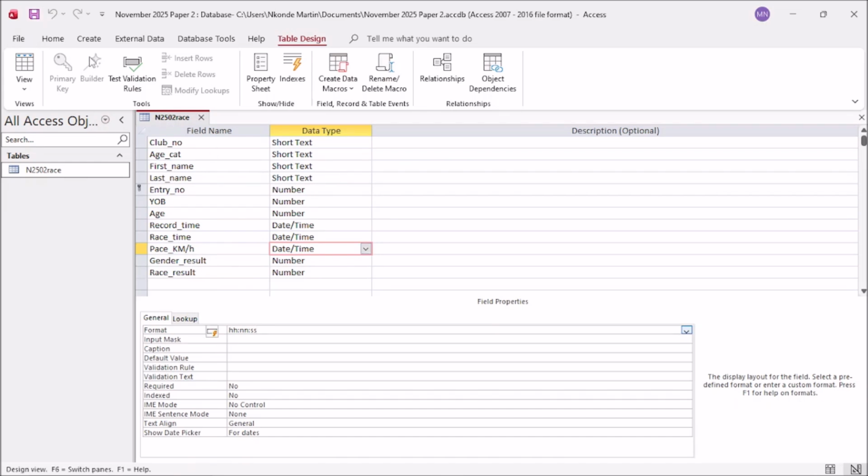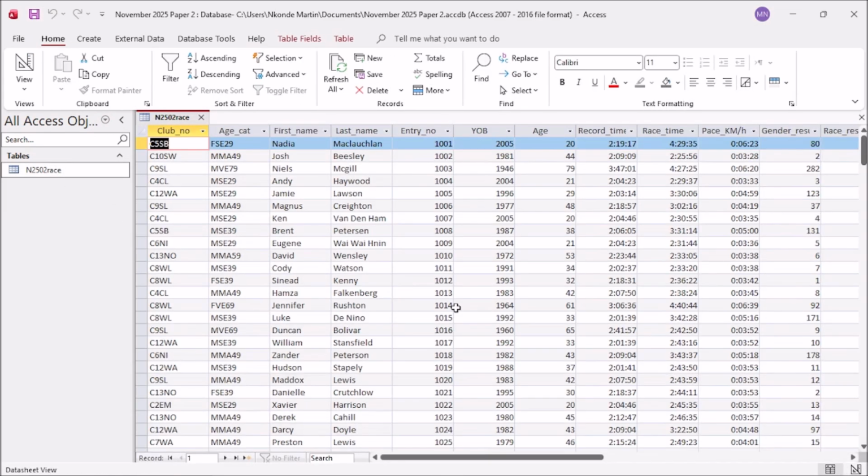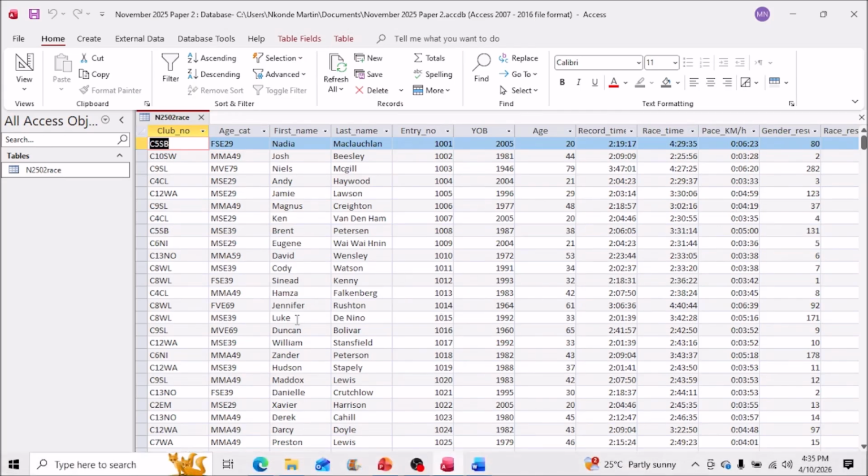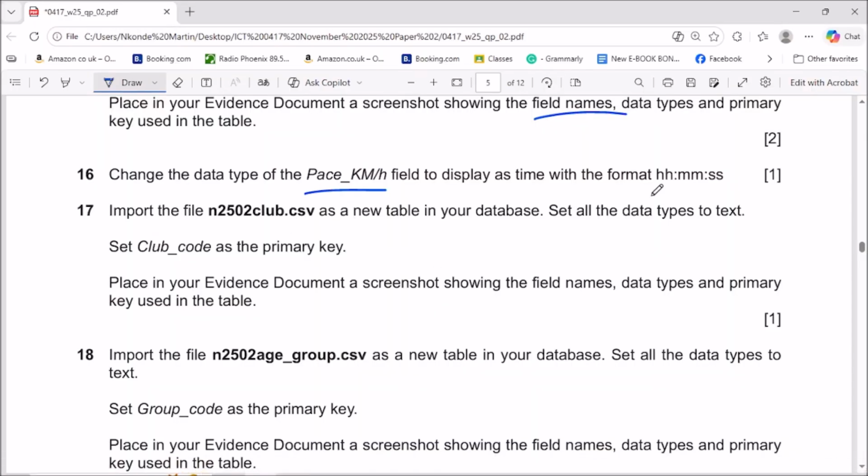All right, so done. Let's open and check if it has changed. Good, it has been converted as well. So that one is done.